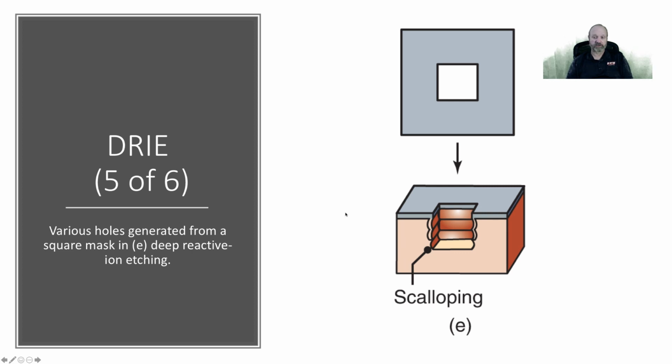And then, of course, here you can make a nice straight hole, anisotropic with deep reactive ion etching, and you can go all the way through the wafer that way. If you set up your process properly, you'll make very straight holes. So they have really high aspect ratios. Aspect ratio is the ratio of how tall something is to how wide it is. So, you know, when they were selling etchers back in the day, they would advertise 100-to-1 aspect ratios, which means, you know, you can dig 100 microns down with a 1 micron wide structure, which is really neat.